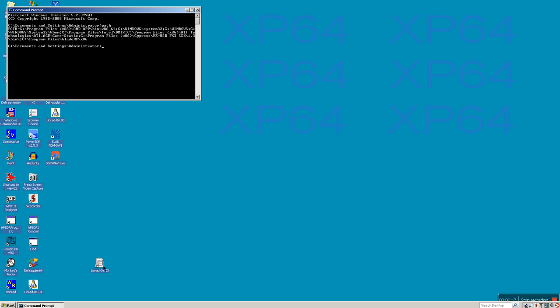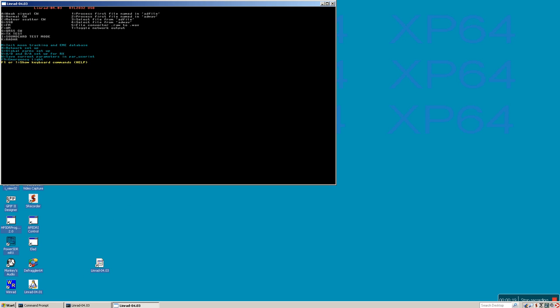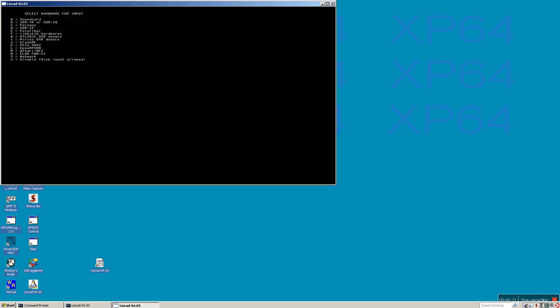So I can now run Linrad, U, A, and J for Blade RF. And here we are. I will not configure it now because there are some more things to look at.